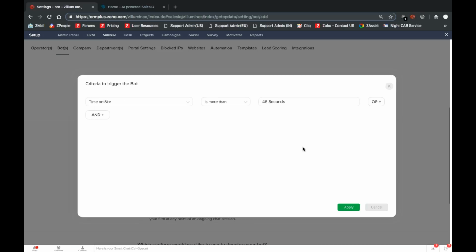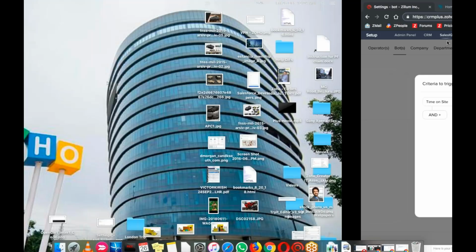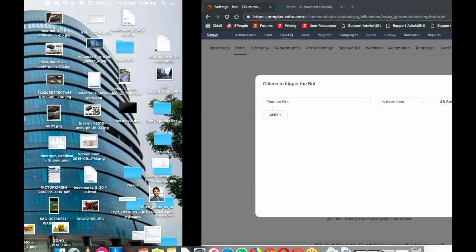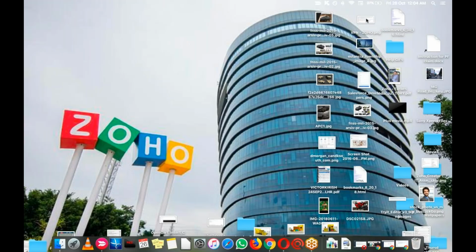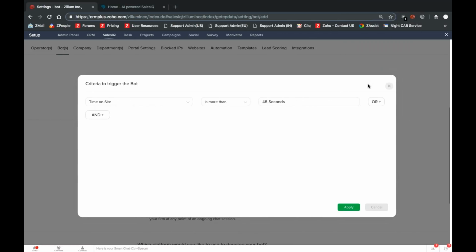Otherwise, if you simply say, let people come to my website, I don't care where they come from, all I want to do is message them and get them to respond, use the bot, because we can use the bot to collect their information and get back to them, promote the services, and so on. Yeah, so you can go ahead and do that as well. So in that case, what you're going to do is you're going to choose the option time on site, which I just did. And depending on what's your time preference, you can choose any one of these options.